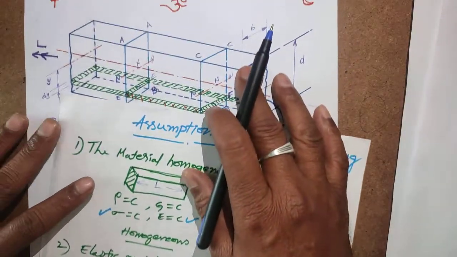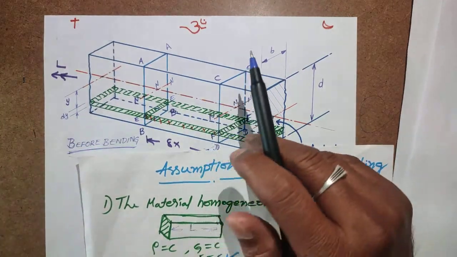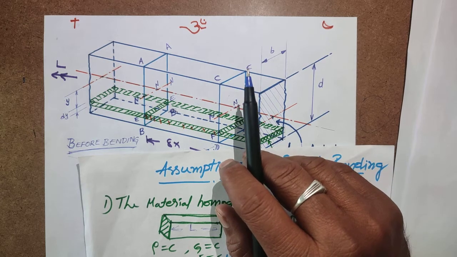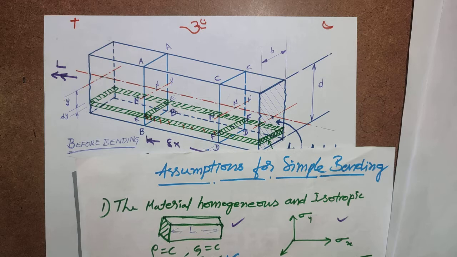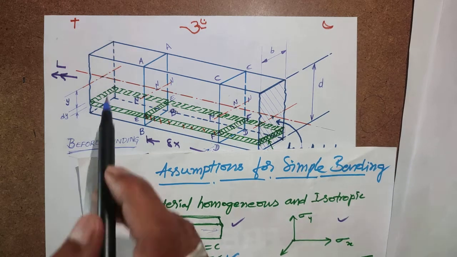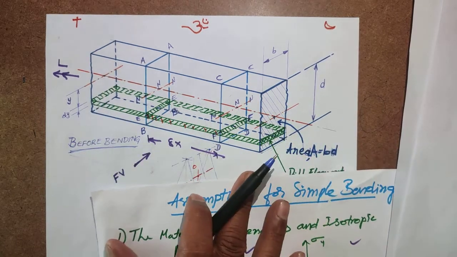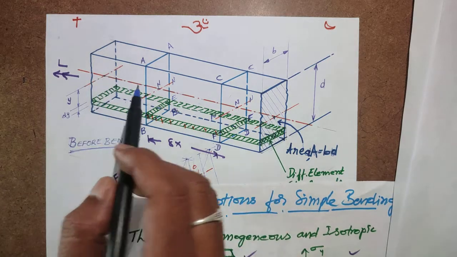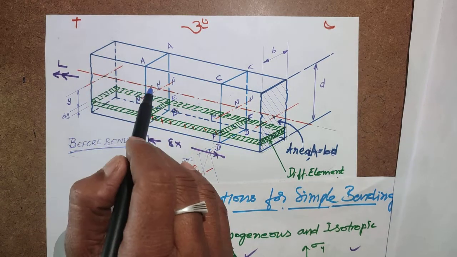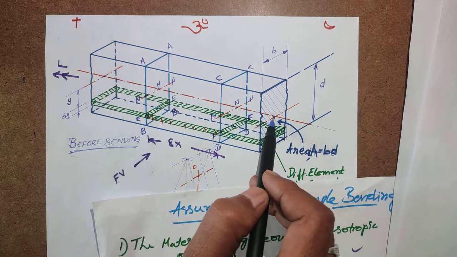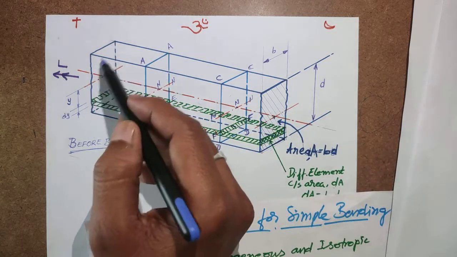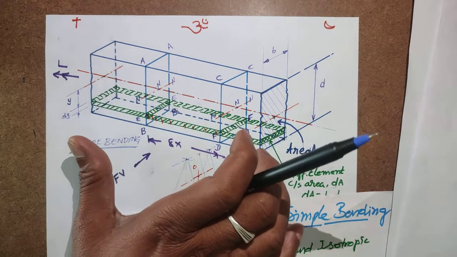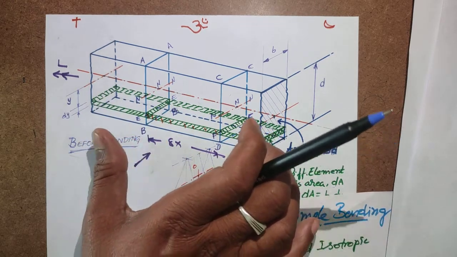So what is the neutral axis? The neutral axis is the one which passes through all the centroids of the cross sections and which is subjected to neither compression nor tension. Watch this figure. This is the neutral axis passing through all centers of the cross sections. This is cross section 1, cross section 2. This is a continuous cross section. This is another continuous cross section. Take it as a continuous beam of certain length.